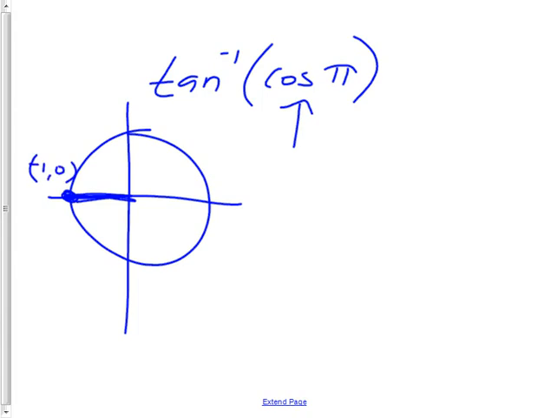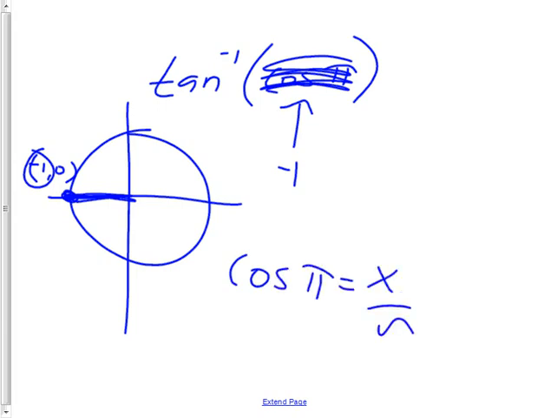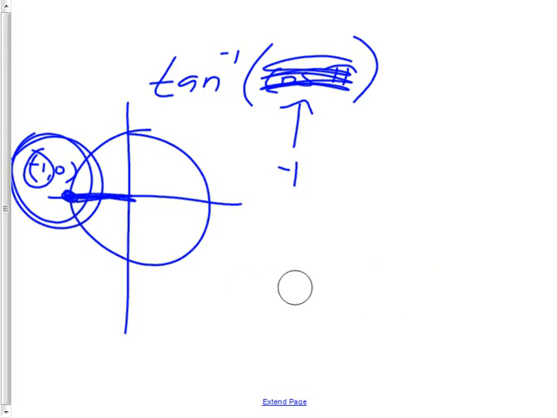Then I have to know what cosine is defined as. Cosine is defined as what? Cosine of an angle is x over r. And the radius is 1. So it's x, so it's -1. So that's -1. Done. You get how I just did that? Because cosine of an angle is x over r, and I figured out at this spot right here, the x is -1 and the r is 1, so it's -1, sorry. Negative. Okay, now it's inverse tangent of that.